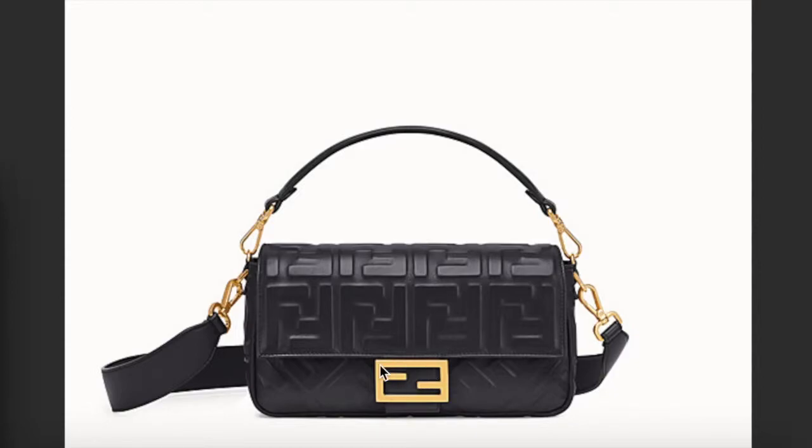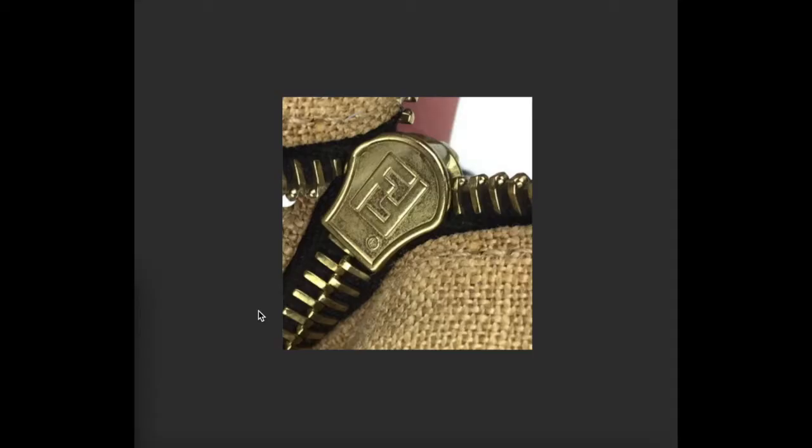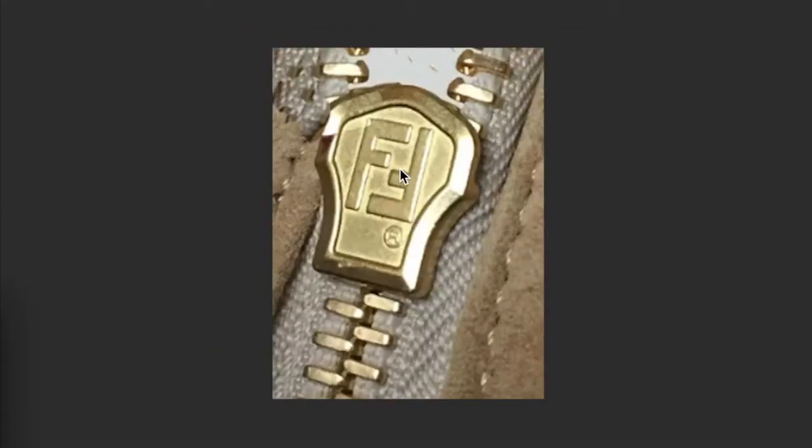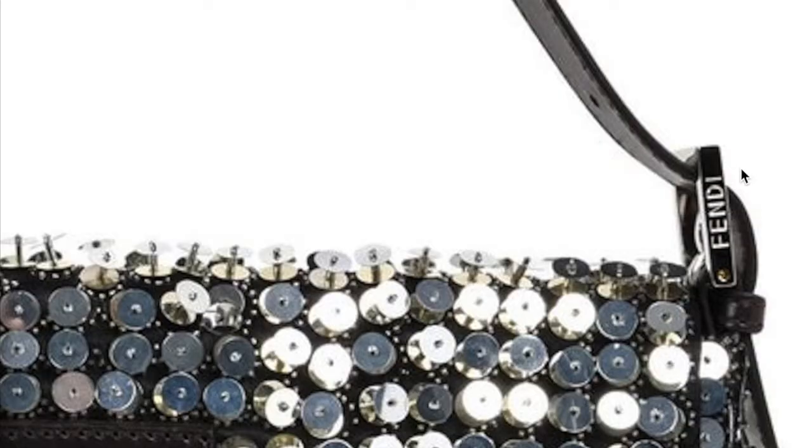Because of the two F's they use, the zipper of the bags is always branded with the Fendi logo. So if you have one that doesn't have the logo, there are probably two reasons: one, it was replaced, or two, this bag is not original. All of the metal parts on these Fendi bags are branded with the brand name, so keep an eye on that as well. Also look at the quality — metal parts shouldn't chip or flake.